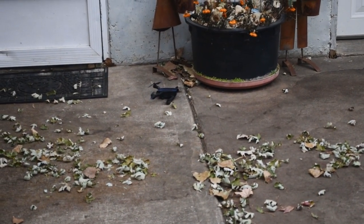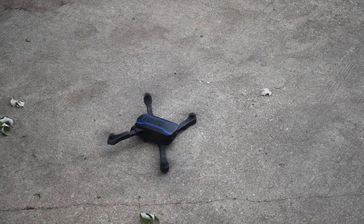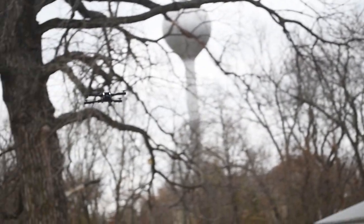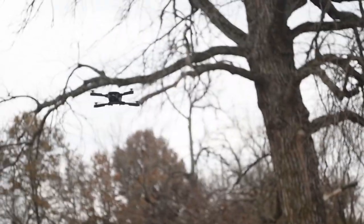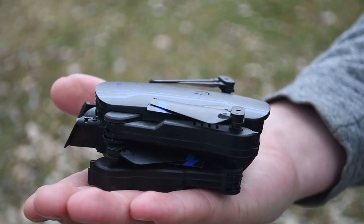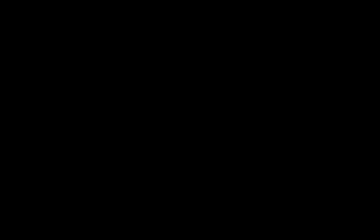It may seem like I've laid out a lot of issues, but in my opinion these are all manageable, serviceable issues that do not break the experience of flying a drone. This is an incredibly fun toy, and missing out on those features doesn't take away from that. Because it pretty much nails what it has to and hits a really competitive price point, I am comfortable giving it a hearty recommendation for somebody who wants to buy a Christmas present or is a kid at heart and wants to fly a drone.